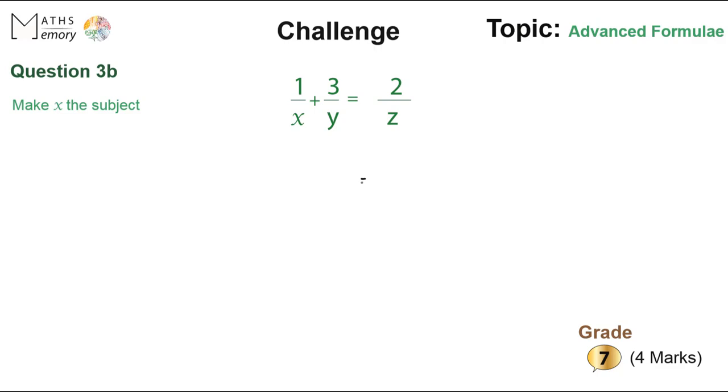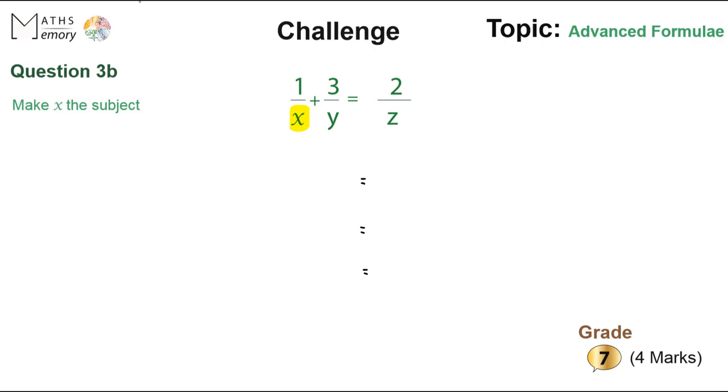So this question looks a bit different from the ones we've dealt with before. Let's see how we can do this. So first of all, let's make x the subject over here. Now, you know that you should always try to get x by itself on the left hand side, no matter what. That's what we should be doing.